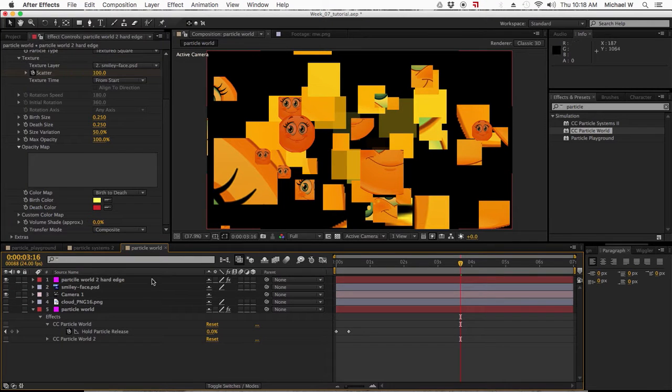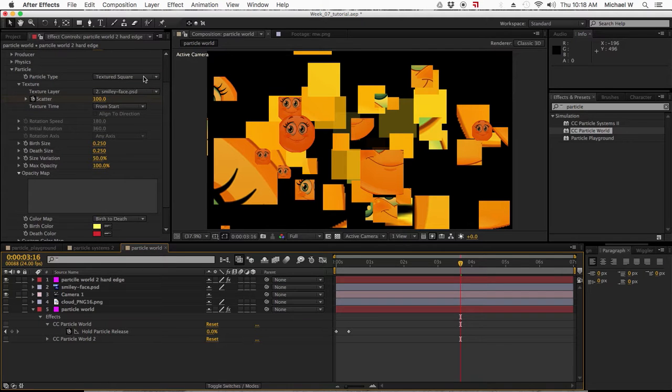Week 7 we did particles. As I said, we've studied Particle Playground, Particle System 2. We learned how to parent a particle producer to a null. And then in Particle World, I showed you how to do 2 different PNGs. The first was an alpha cloud, like it had transparency around it, and we used texture faded disk from our particle type to give it a nice soft blending from particle to particle.